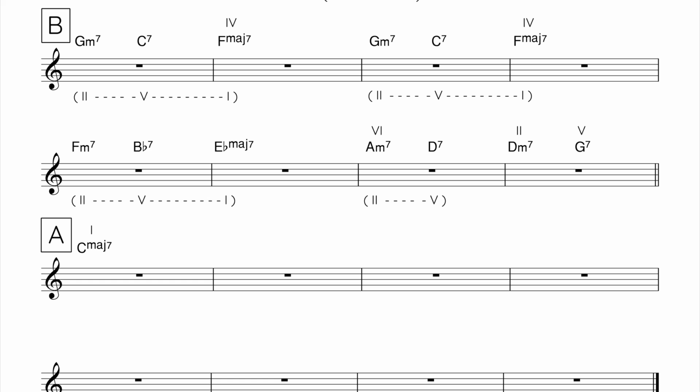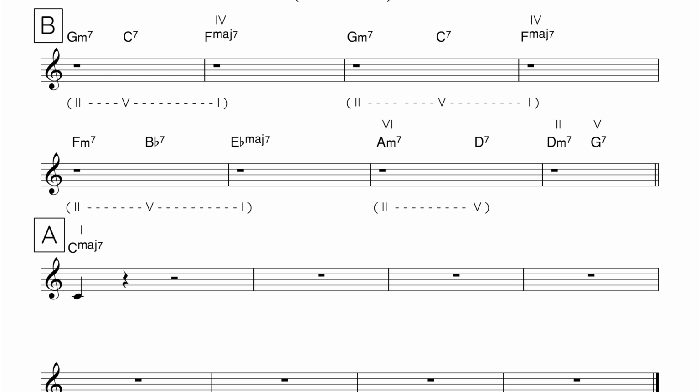Cool, so that's the harmony. Now let's take a look at the melody. The B section melody consists of 4 phrases. Phrase 1 begins in the second time ending of the A section.